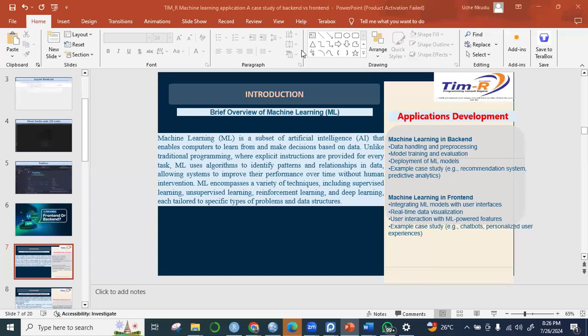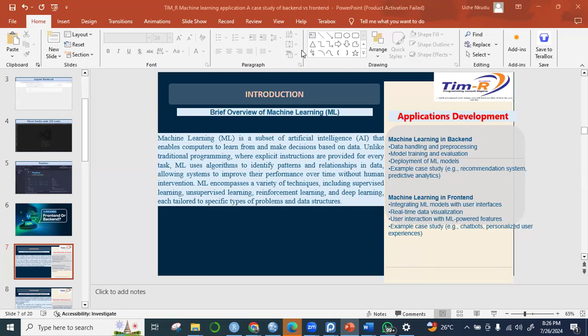Now, at this point, we are working with machine learning. We are data guys. I want to be a full stack data scientist. How can you be a full stack data scientist? You can be a full stack data scientist if and only if you can do the back end of machine learning and the front end implementation. So this is what we have here.